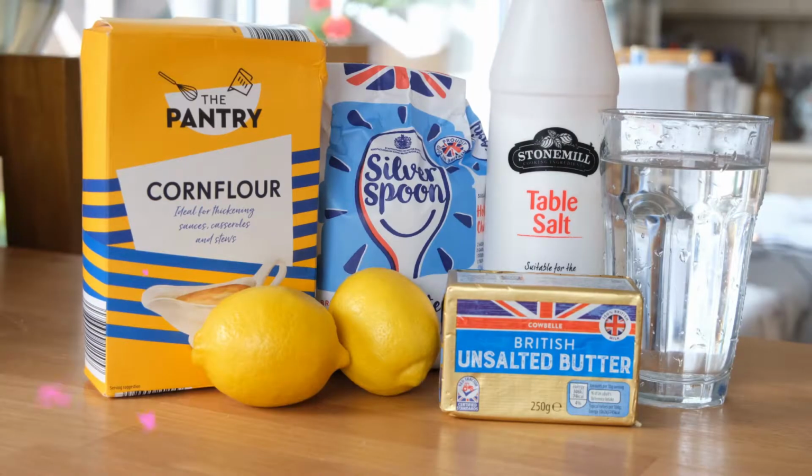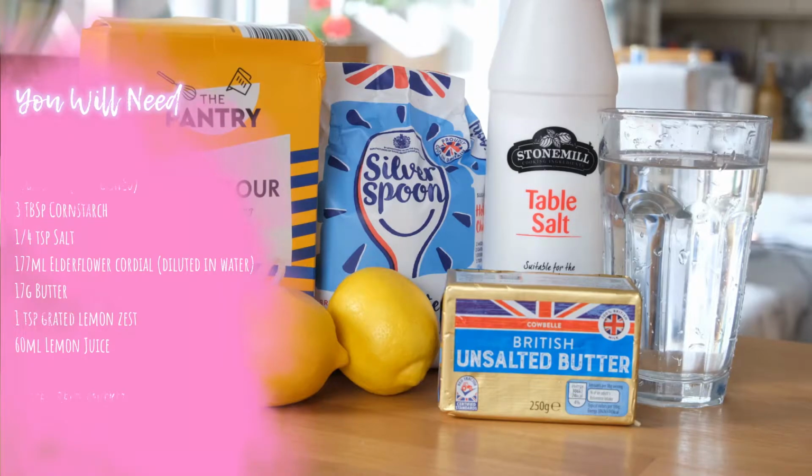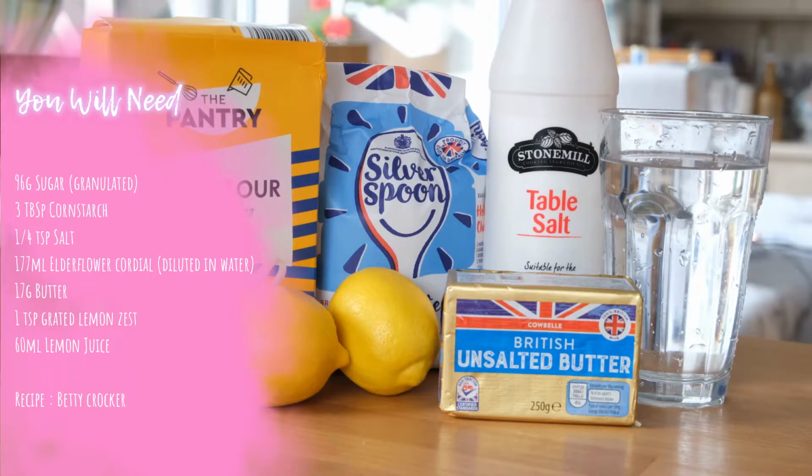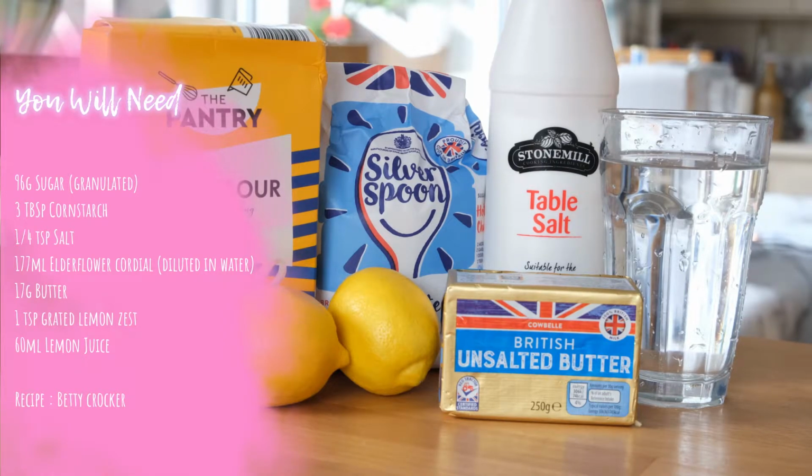Now these lemon, elderflower and Prosecco cupcakes are a little bit special because they have a hidden centre to them, and to make this filling for the centre you are going to need 96 grams of sugar, 3 tablespoons of cornstarch, a quarter teaspoon of salt, 177 ml of diluted elderflower cordial, 1 tablespoon of butter, which is 17 grams, 1 teaspoon of grated lemon peel and 60 ml of lemon juice.